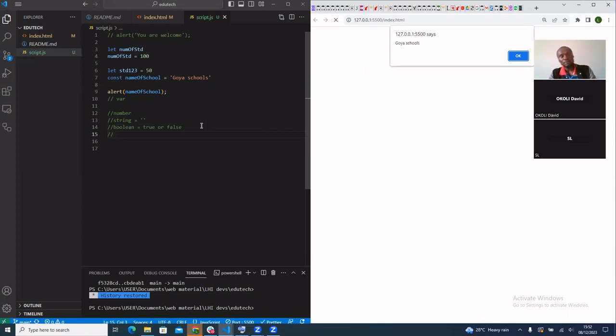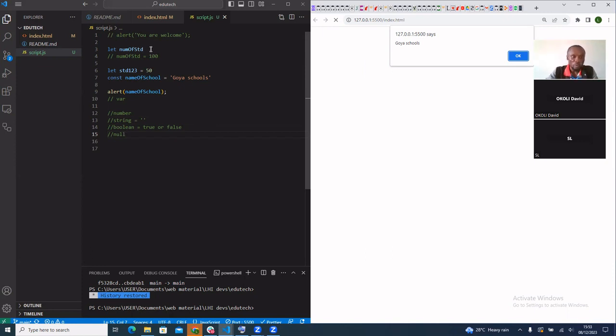Another data type in JavaScript is called null, the null value. The null value is more like an empty data type. Just like this one I defined here. Exactly. On line 3, I have a null value here because I have not assigned any value to this variable. As it stands now, the value is a null because there's nothing.